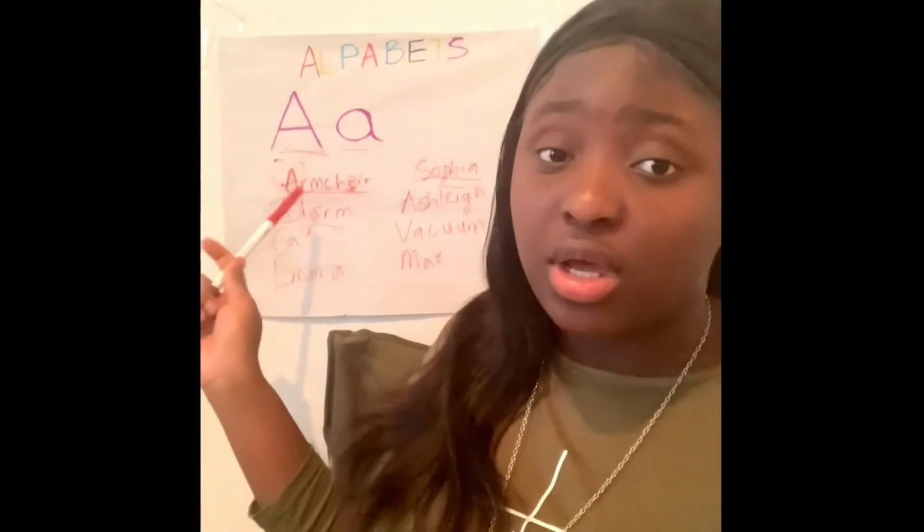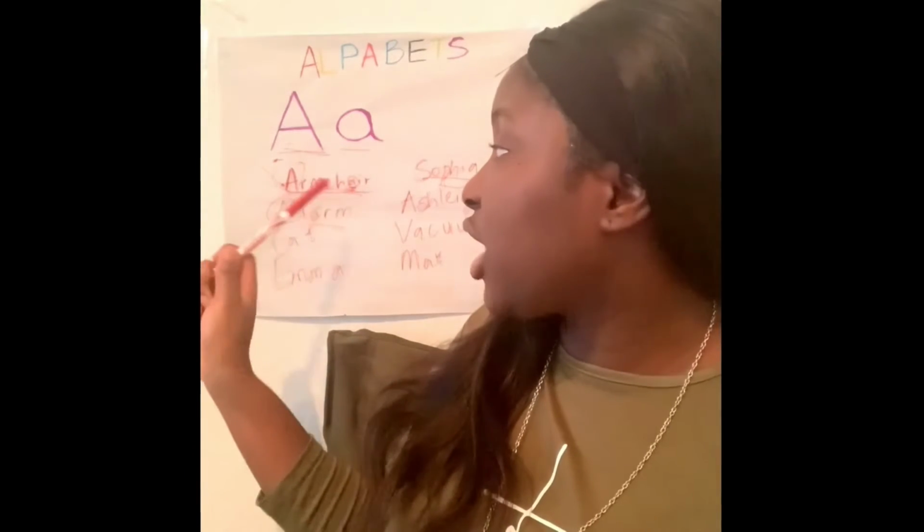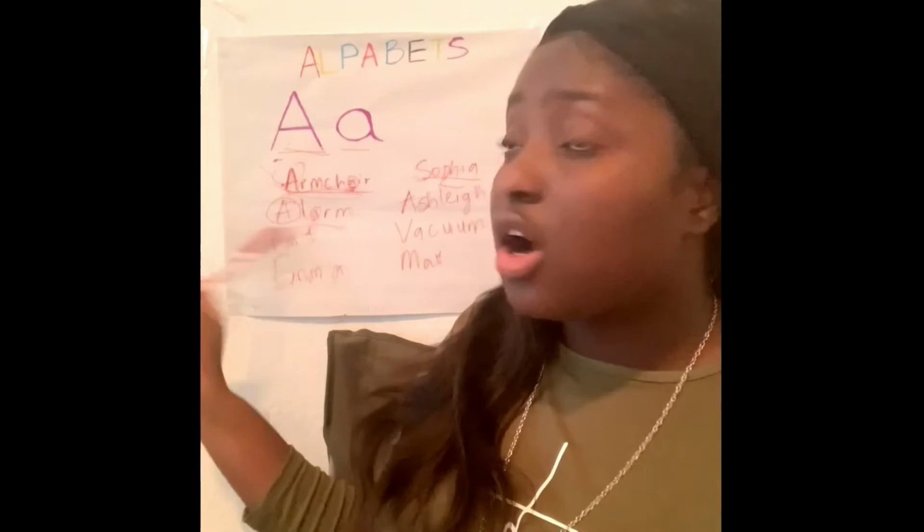Just go in and ask the child, so look around the house, what do you see? What do you think has an A in it? What object do you think has an A in it? And then the child might be able to mention a few items. Here I just put a bit of an example of something that you can find around the house that would have an A in it. So there is an armchair, there is the alarm, and there is the cat.